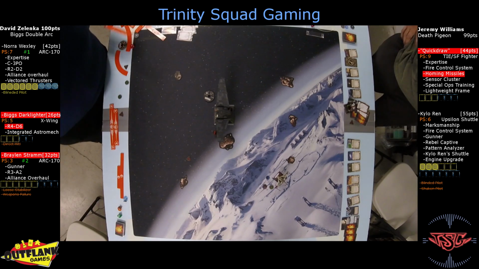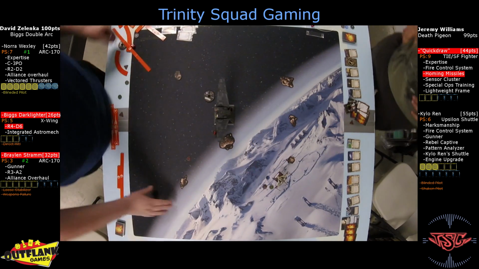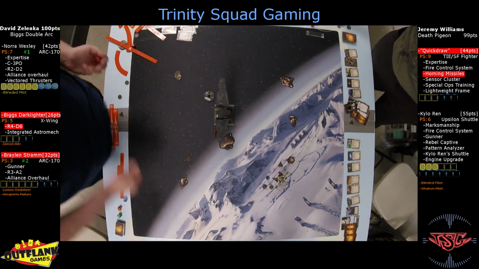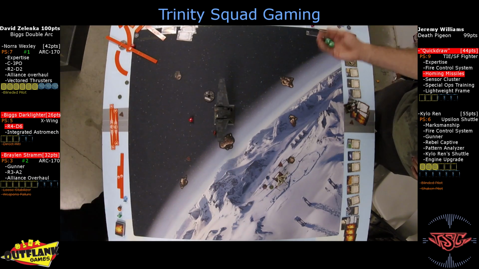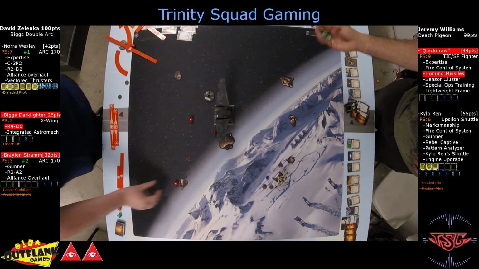I think choosing the blinded might have been a detriment because Nora gets to arc dodge and react, and then even if you get the blinded off onto her, like you said, you can just get into a point where it doesn't matter. Yeah. Right? Being in the corner out of position for Kylo. Yeah. It's so hard, even with a big base boost.